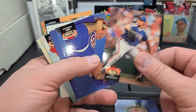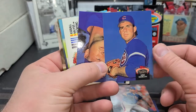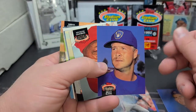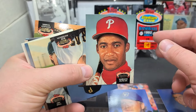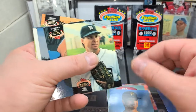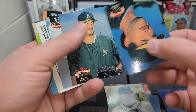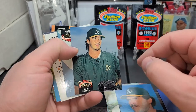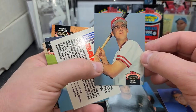Sid Fernandez, one of the greats, in my opinion, with the Mets. Mike Morgan, hey, he lives right here in my town right now, so that's pretty cool. Alrighty, Bruce Ruffin, Mariano Duncan. These are usually notorious for sticking, but these were stored in a nice, cool, dry place. Bob Patterson. That's Eric King. That looked like Mike Henneman for a second there. Kevin Campbell. It just goes to show you that it's important to read the names, because just because I've seen cards for a million years doesn't mean I get it right every time.